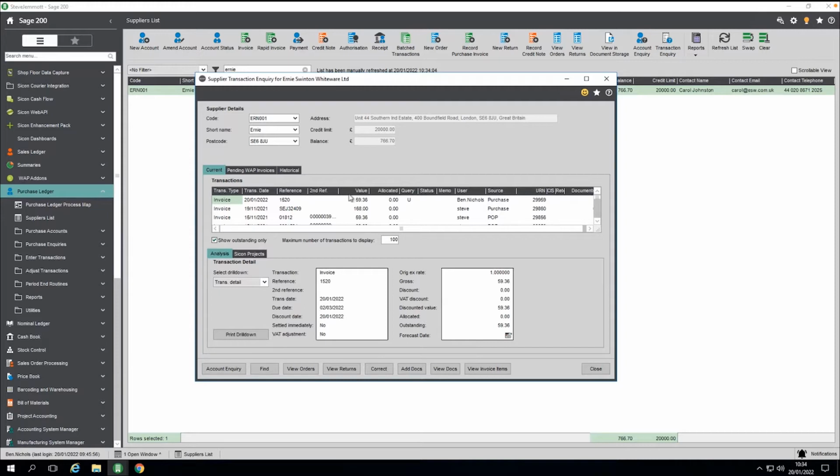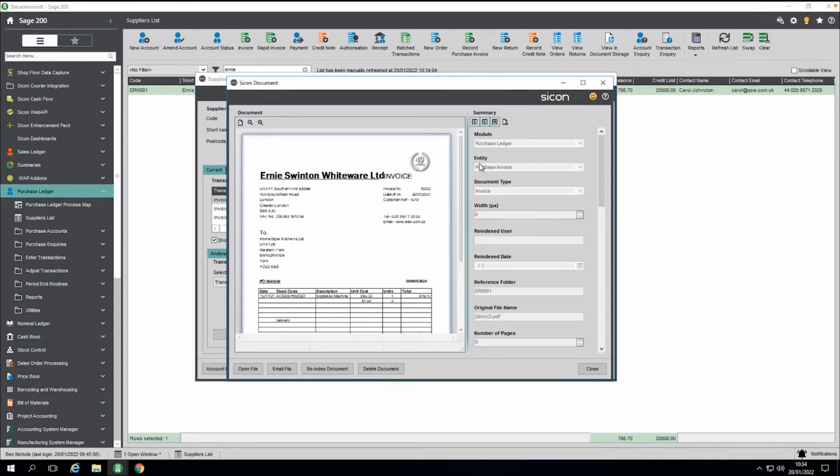Here we have a list of our transactions, with our transaction date, history, and value. This has been implemented through the document automation. If we have a look at this particular transaction, we have an example of our purchase invoice.